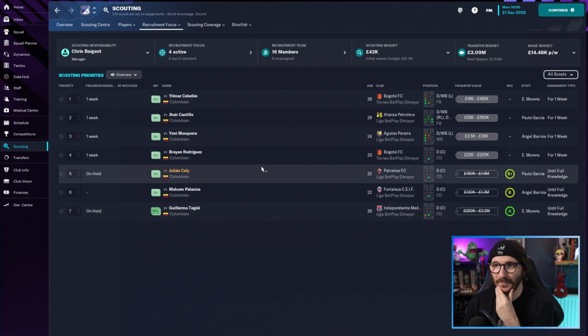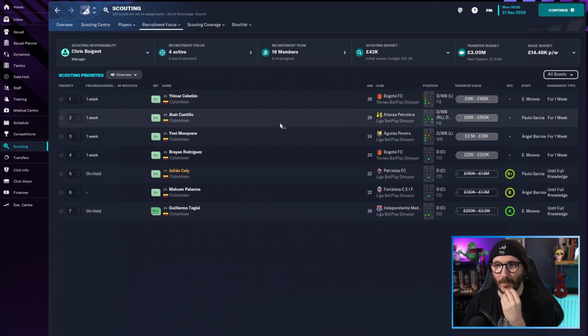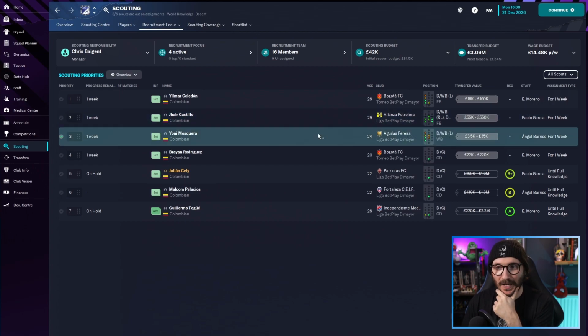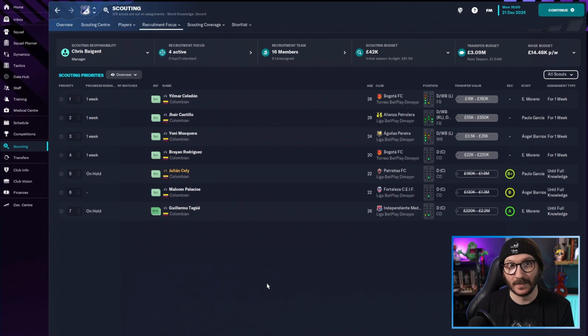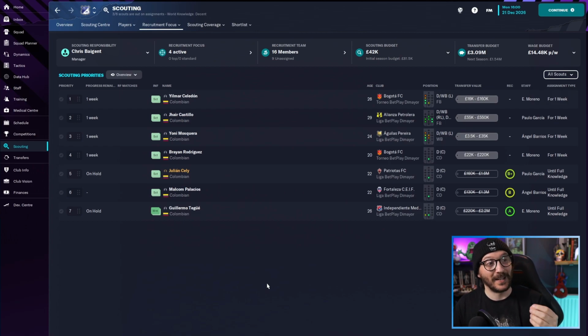I'm hoping that Castillo and Mosquera are the 2, because Castillo can play on the left and the right, and Mosquera can play exclusively on the left. Sorry, start again. I'm hoping that the stats we've looked at for those 2 are backed up by the attributes and the scout report, and that there's nothing glaring like they don't like playing in big matches or they're susceptible to injuries or anything like that.